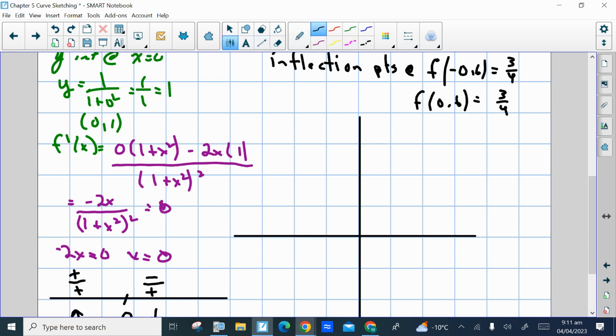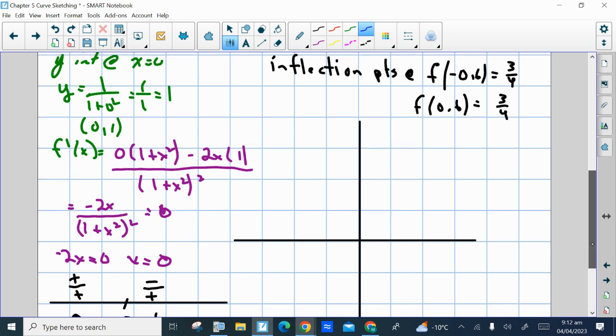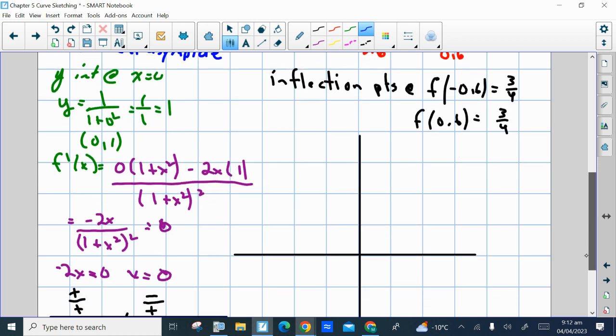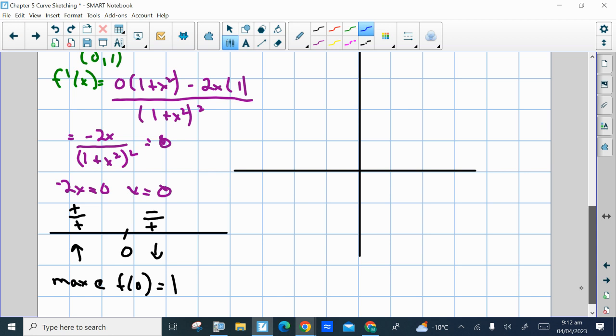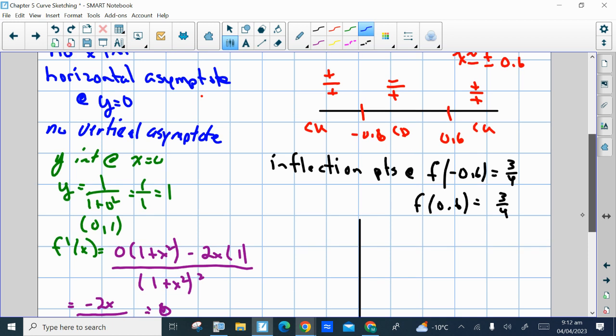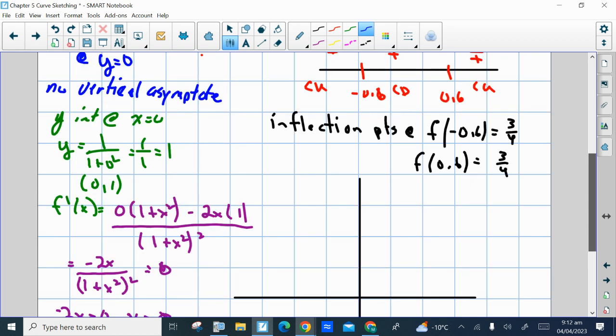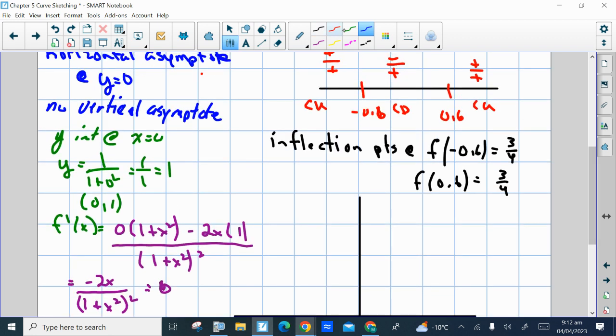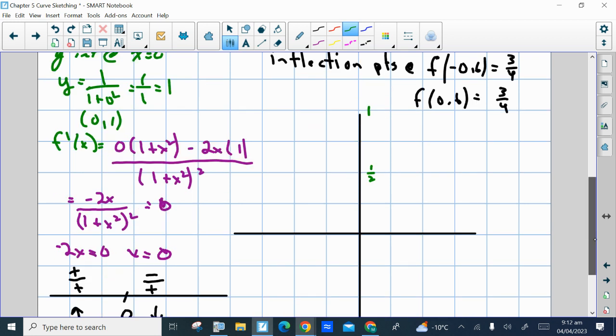So now we can graph the function. We have everything we need. There is no x-intercept, but there's a y-intercept at +1. Now, if we look at all the other points that we have to put on here, we have a y value of 3/4 for our inflection points. And that's the only other y value we have on here except for our y-intercept of +1. So what I'm going to do is I'm going to use a scale of 1/4 on the y-axis. So this will be a half, and that'll be 1 up there, which is where our y-intercept is.